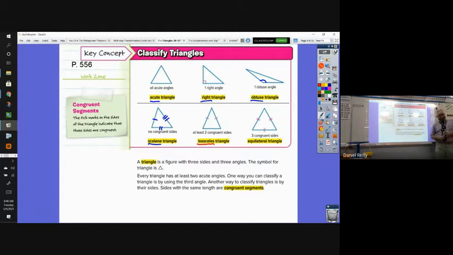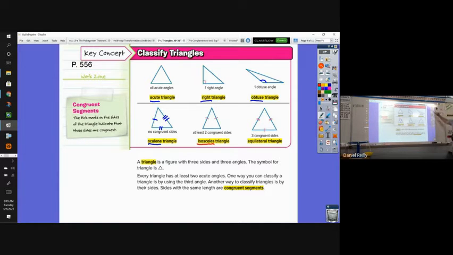Finally, if all three sides of the triangle are the same size, the same length, that is known as an equilateral triangle. Equi meaning equal, and lateral means sides. Okay? Equilateral triangle, all three sides are the same length. I will tell you also that if the sides are all the same length, all of the angles are equal. If two of the sides are the same length, then two of the angles are going to be equal. We'll talk about the angles here in a minute. And if the three sides are all different, then all three angles are going to be different measurements also.